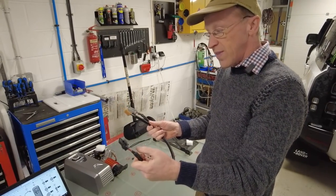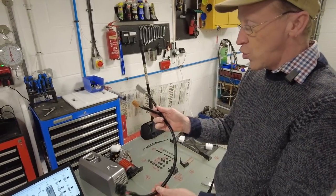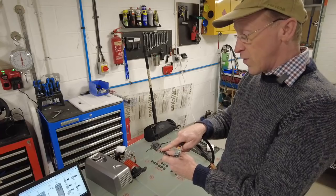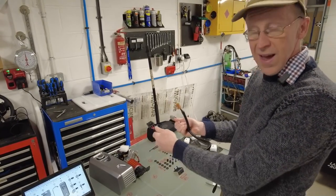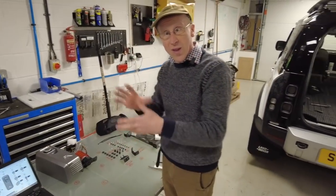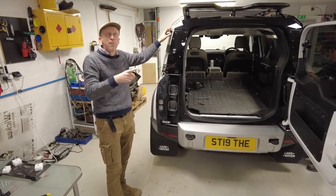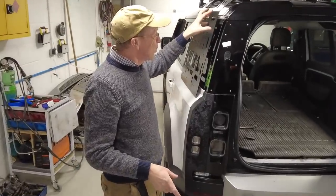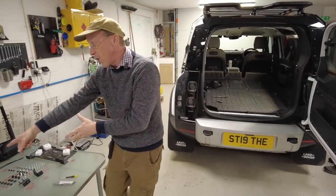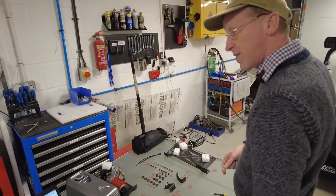So we will check at the end whether when the compressor is in use it disables the power outlet, because that would be clever. Tyler pointed out all we're actually connecting to here is power and earth. The output goes to the power outlet, so you could theoretically mount this anywhere in the car. If you just connected the brown and the black you'd have the power you need. If this is too complex or you don't want your compressor in this location, you could mount it somewhere else — like if you were building a custom expedition vehicle.